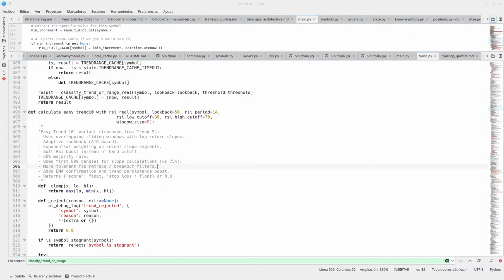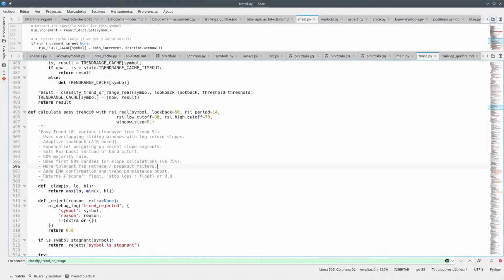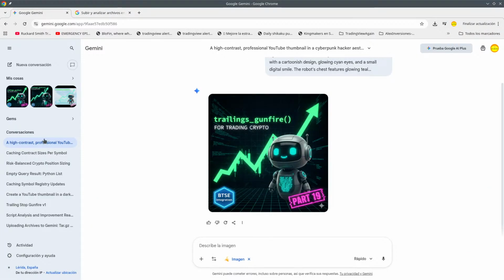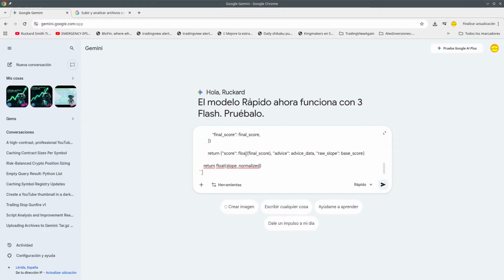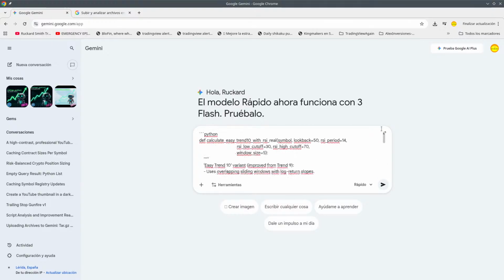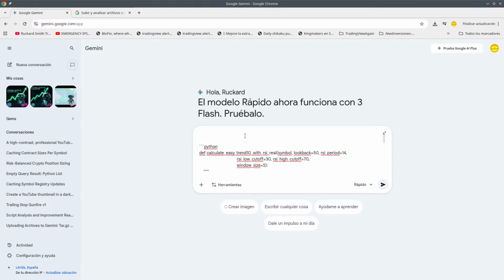So, Gemini. So let's do a new conversation, because otherwise. So it's something like Python. We don't have Pro yet, whatever the reason is.